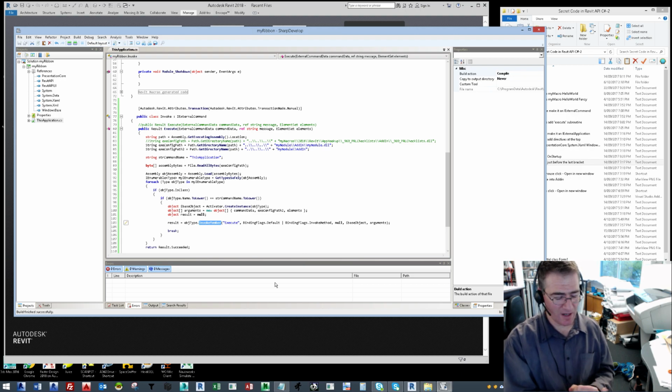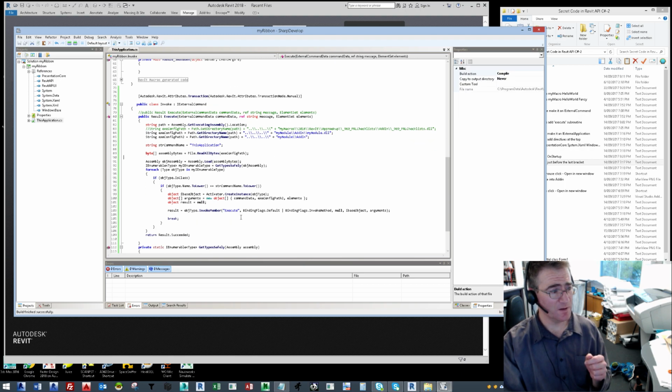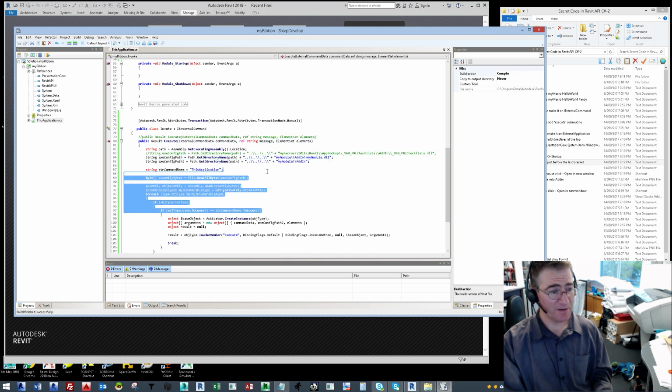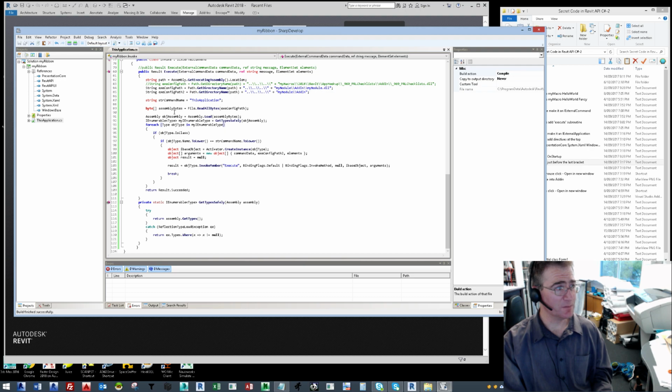The most annoying thing, and the breakthrough moment, the eureka moment I had this year, is the discovery of this thing here called invoke member. Because the easiest way to run your external command is to add it as a reference. You don't have to do that. You can in fact use this called invoke member, and you can run it from memory, and this means you can build it as many times as you want, test it as many times as you want, without ever shutting down Revit. In fact, in this class you'll never see me shut down Revit. You will never need a single reboot, and this fact alone is going to save you an enormous amount of time.